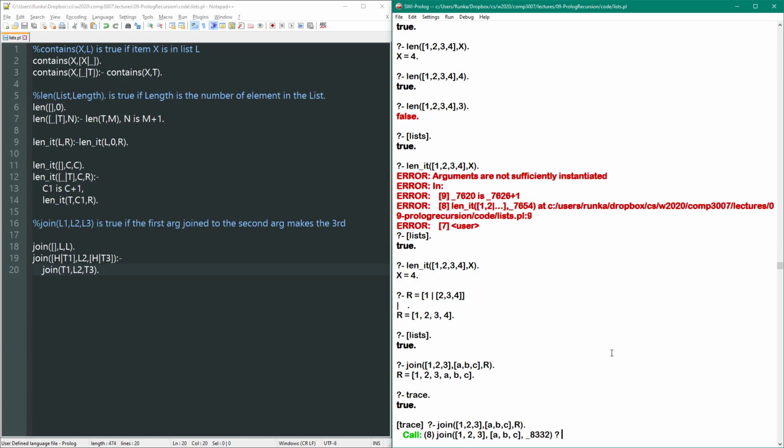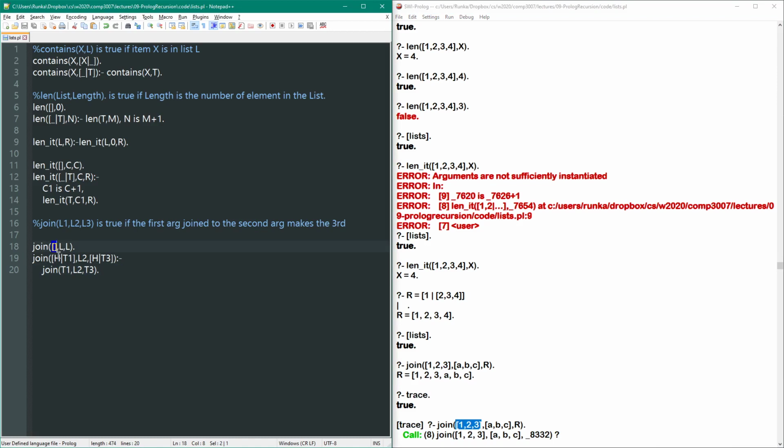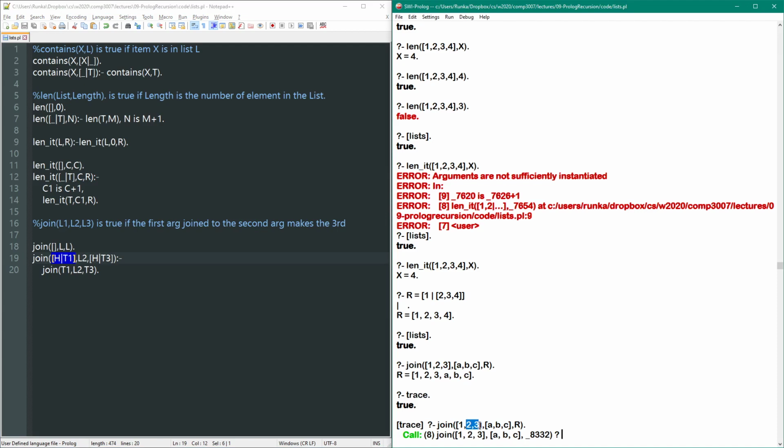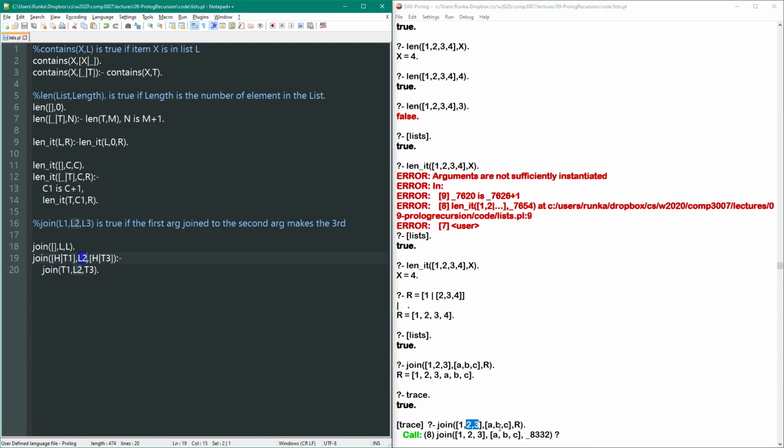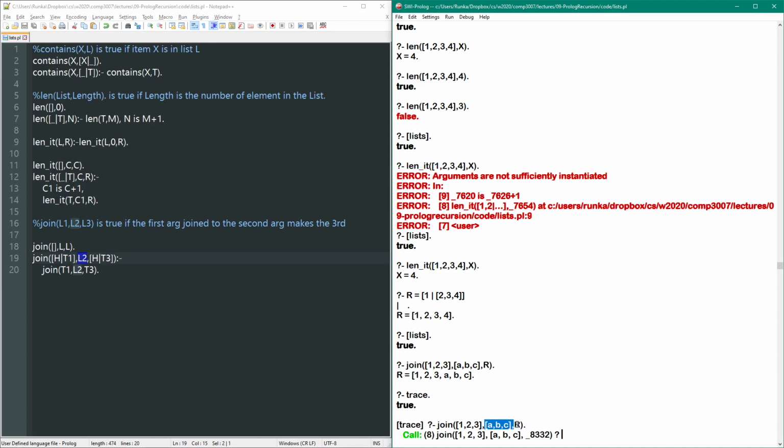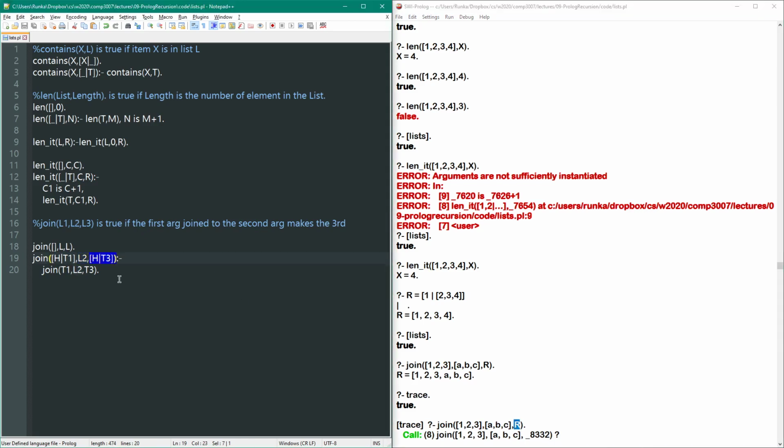So trace says walking through each one of these lines. In this case, 1, 2, 3 doesn't unify with an empty list because it has elements in it. So it's going to unify with this construct where it says H pipe T1. So the value of H is 1, and the value of T1 is everything else, so 2, 3. Now L2 will unify with the list ABC, and R here will unify with this structure, H pipe T3.